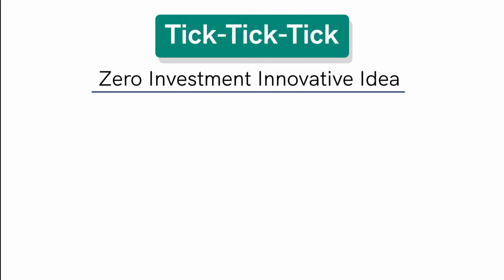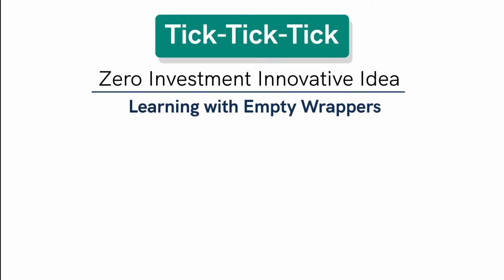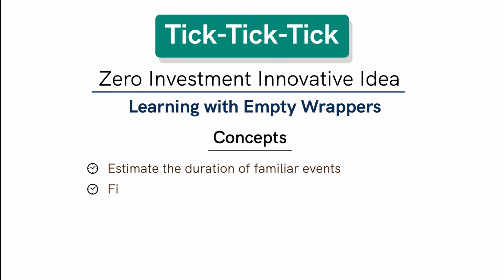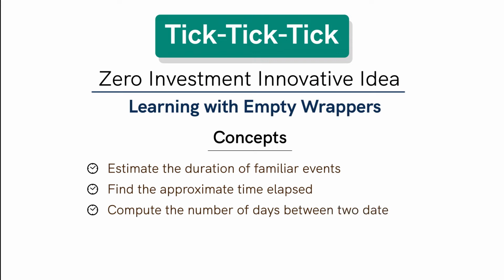In our previous video, we initiated a hands-on activity by distributing some empty wrappers to the students as a part of the zero investment innovative idea of learning with empty wrappers. Therefore, as discussed, let's continue the activity by taking an inquiry-based approach in this session to explain the concepts of estimating the duration of familiar events, finding the approximate time elapsed, and computing the number of days between two dates.